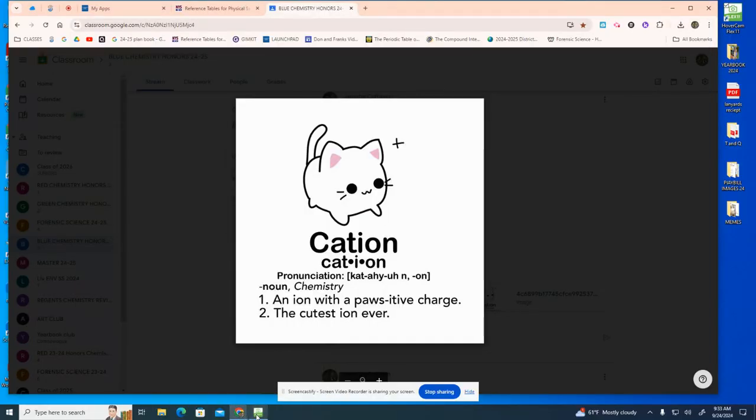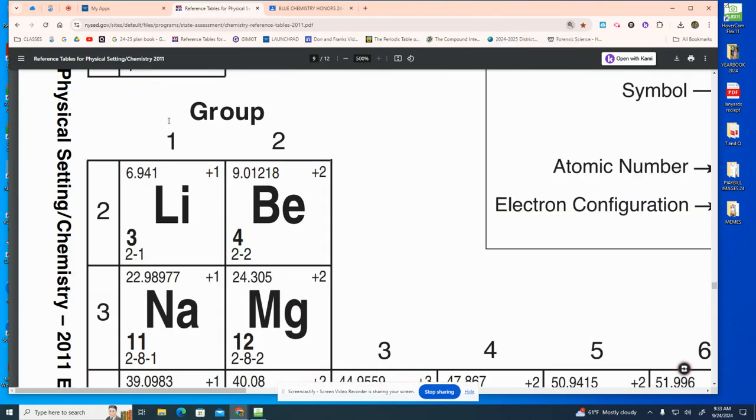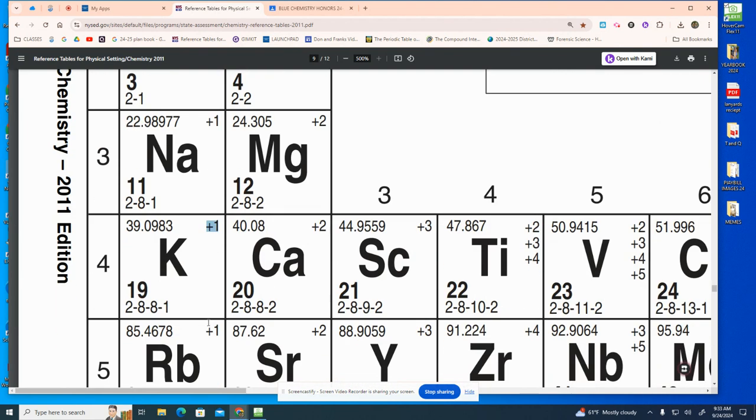Okay. Now, what kind of things become cations and what kinds of particles, I'm using the word particles now, not atoms, because we're going to start changing their charge, become anions. So if we look at the periodic table, here it is. Let's look at group 1. Groups go up and down on the periodic table. Look in the upper right-hand corner of all of these boxes. Do you see this little plus 1? That means that those elements can form a plus 1 charge.